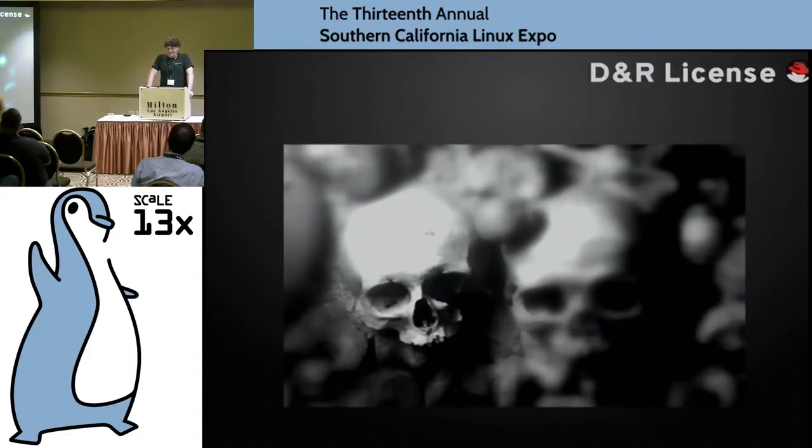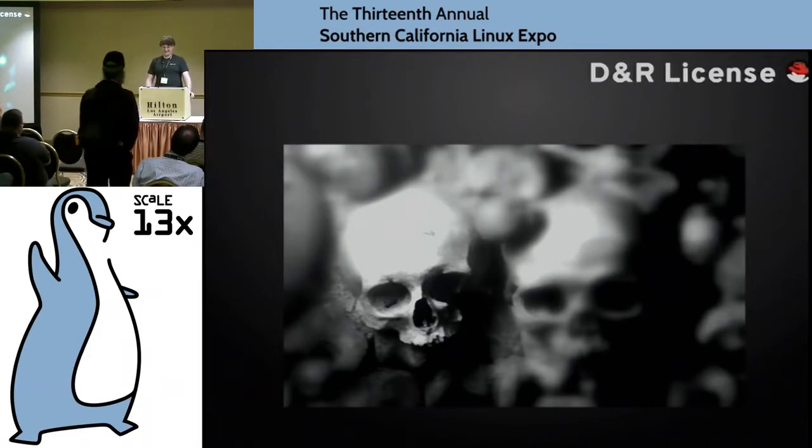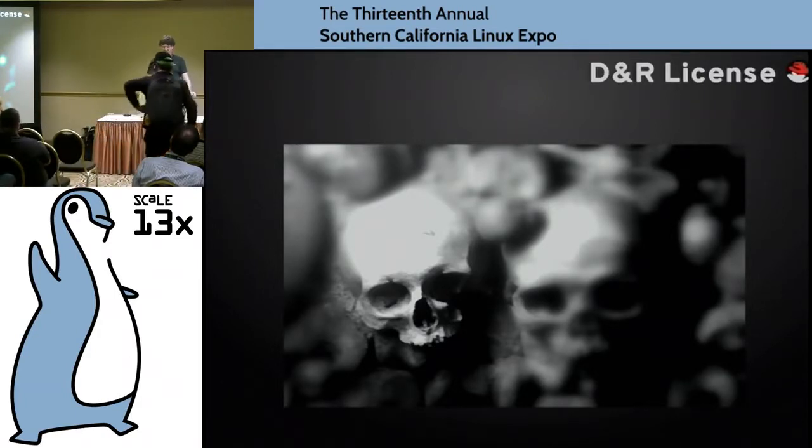The DNR license. D stands for death. R stands for repudiation. And the license states that, and I quote, the software may not be used directly by any living being. Yes, my friends, you must be dead to use software under this license, and if you aren't dead, you will be punished to the fullest extent of the law.